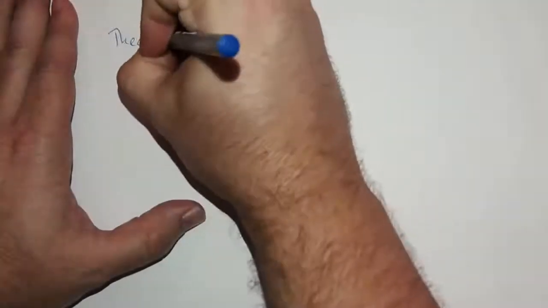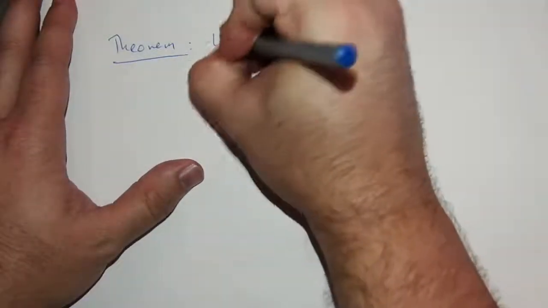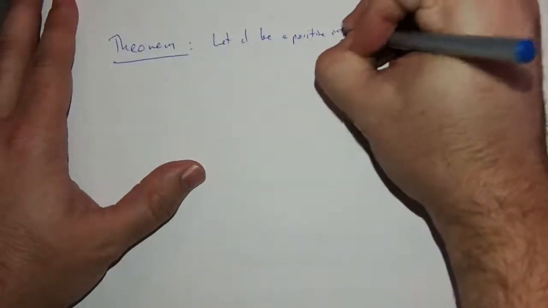So this is the result of the following theorem, which gives us a way of solving Pell's equation using continued fractions. Oh, I'm out of focus. It can't find writing. Maybe I should start writing so that it knows what's going on. Okay, there we go. So, theorem. This is the thing that ties in Pell's equation and continued fractions. So let d be a positive integer, not a square.